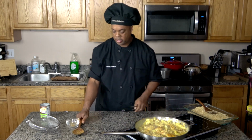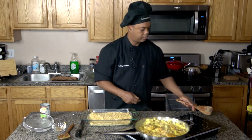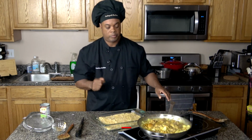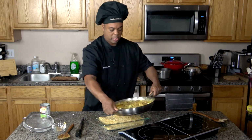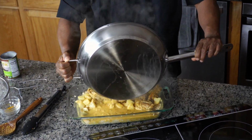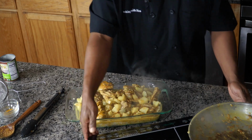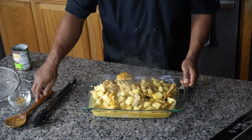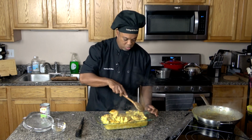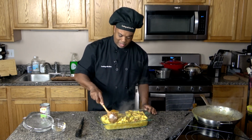We can turn this off. Prepare for our casserole dish. So now what we're gonna do is we're gonna add in all of the juices. This over. So what we're gonna do is we're going to put the chicken thighs, make sure it's nice and in place.